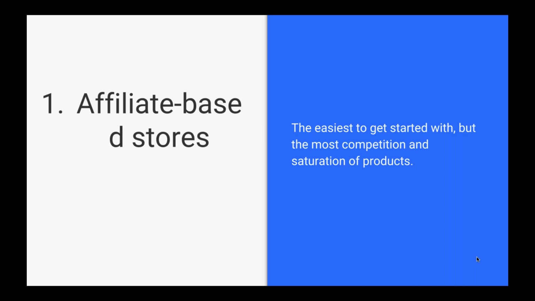Now, this is the easiest to get set up. You can get set up today. Of course, the issue is that you'll be making the least amount of money per sale, as you just get a small commission, especially if you're using Amazon's affiliate program. Sometimes they're only paying like 3% of the sale, making it a little bit harder to reinvest in traffic and advertising to get more traction for your store. And there's likely to be more competition as this one has the easiest barrier to entry. However, you can get started with your own affiliate-based store today.